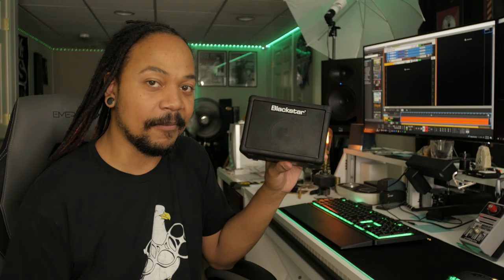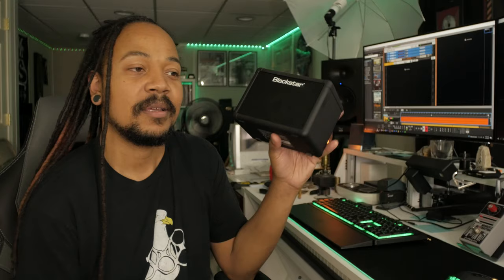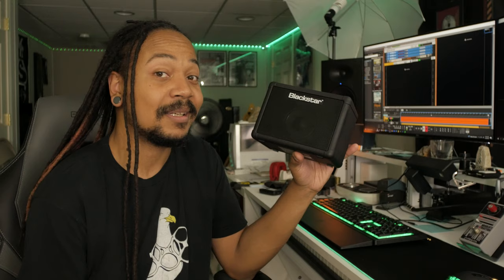I also appreciate the fact that you have the option to use this in terms of recording. I know everyone out there doesn't have the money to go out and get themselves a fancy amplifier or get an abundance of different amp sims and stuff of that nature, but now you have basically the best of both worlds, where you can use this in a real life scenario or you can use it in a digital scenario. So it offers you an abundance of flexibility, and for $130, it's a lot of features for not a lot of cost.